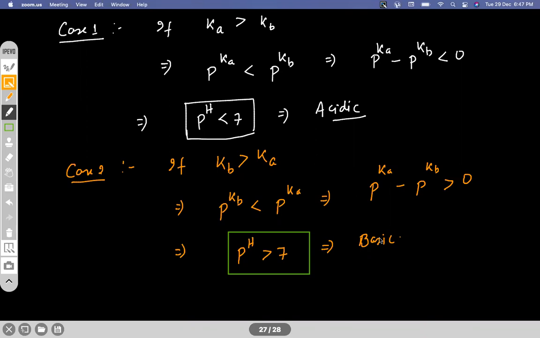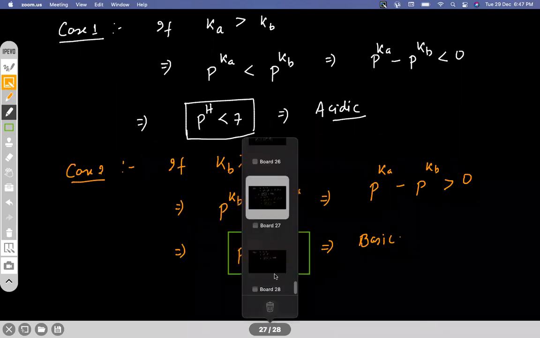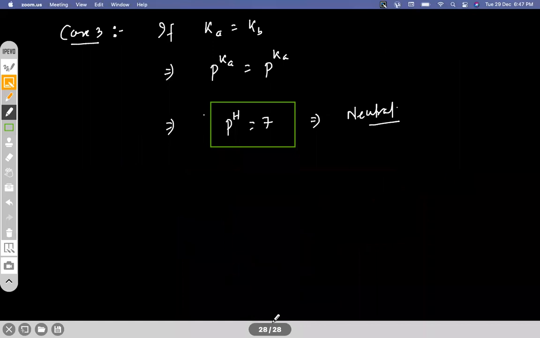Done, all of you? Okay. Now you look at this question here. Salt hydrolysis is done over here. You can get questions from this. So the question is, calculate the pH of the solution.